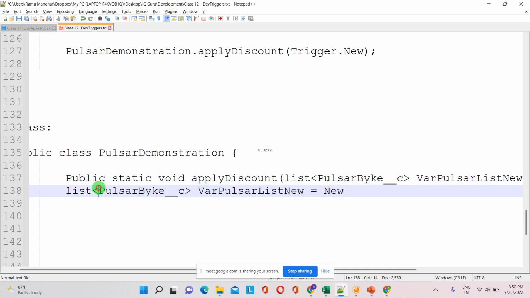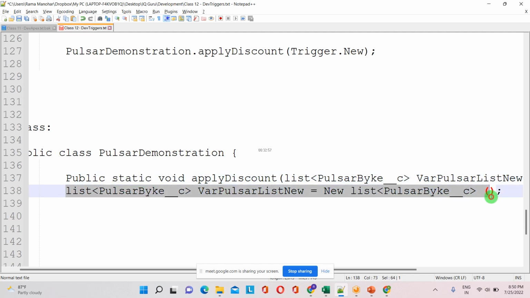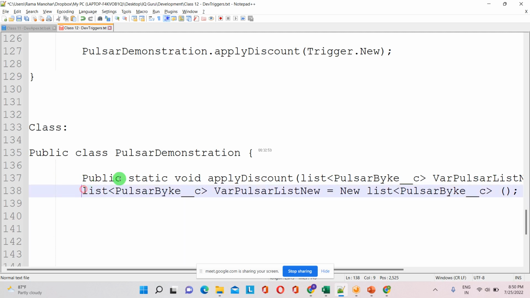Normally, if static is not there, we'll go with this. But we already used static, so this one is not required.